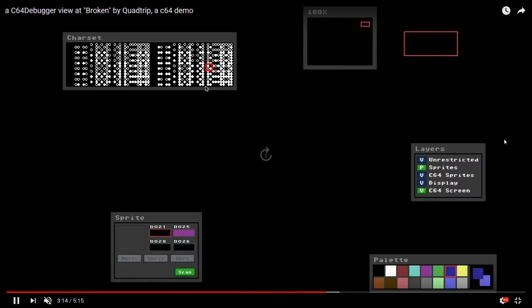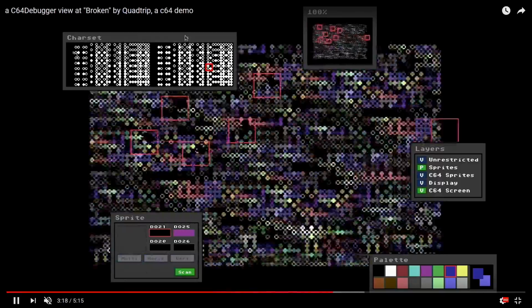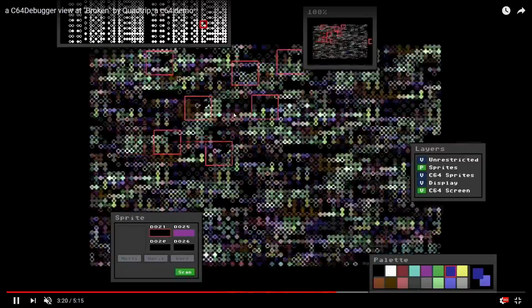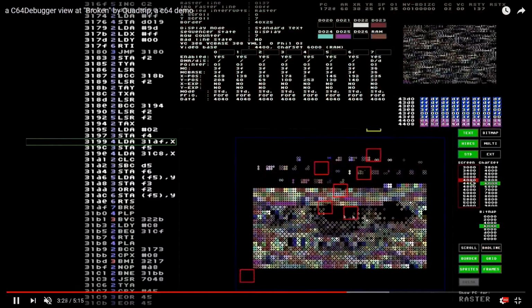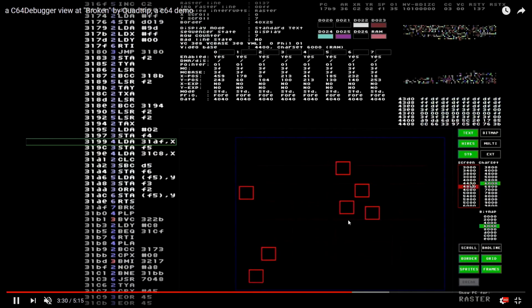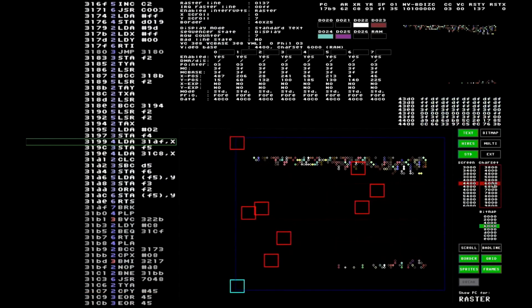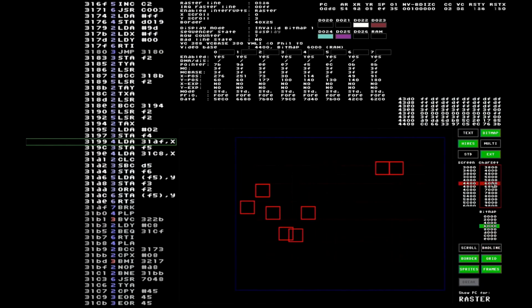And for this next scene, you can see this is the character set I use for building this effect. It's actually pretty simple, just like 32 characters and then changing some colors. And these outlines are the sprites, so I can see the sprites moving on the screen. I can see them going off screen and track their positions really easily, understand where the moving objects are on top of the display graphics.